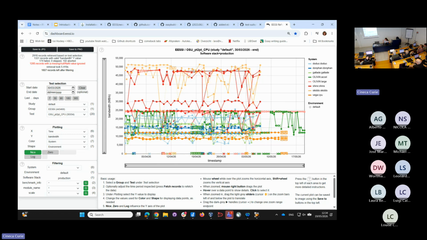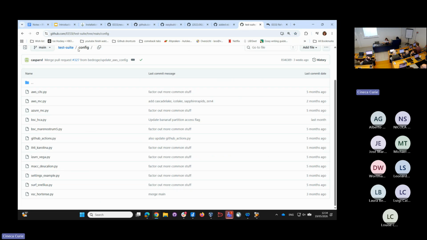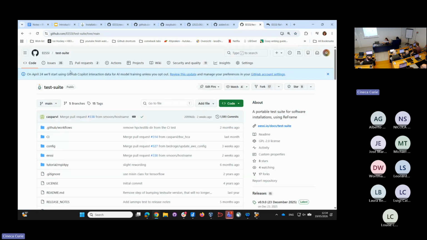So at the moment, our test suite checks the module system. At this point, it's very stuck to the way that EasyBuild names modules and the versioning. So it's only going to work for modules that are built with EasyBuild. Okay, but if we would define, let's say, Spack encapsulating modules that define the test suite, it could be executed.